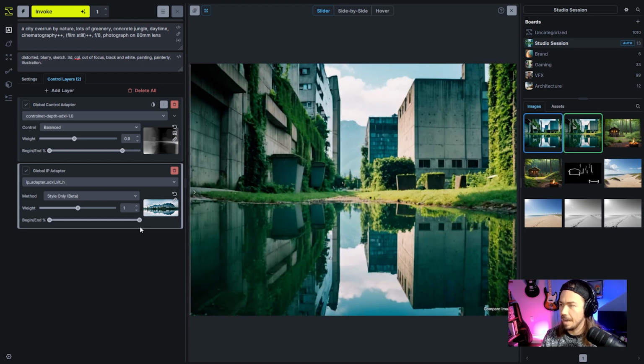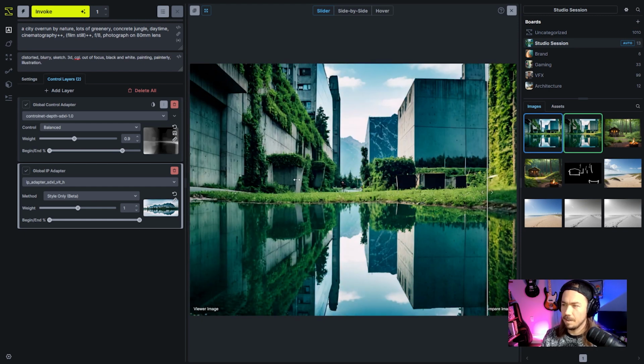So when it's higher, it's turned these garbage bins into concrete blocks, but I kind of like it. It's cool. And it also turned this building into a piece of marble, which is also interesting. I guess it took the mountain very literally and made it a marble building. So that's pretty cool.